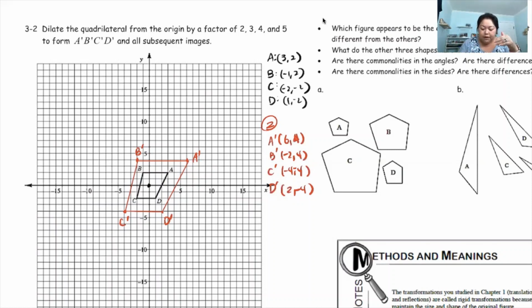So the line up here, I'm going to use a different color to kind of talk to you about it. So this A prime, B prime is parallel to this AB, right? And then this line on this side is going to be parallel to the line on this side. Same thing, CD parallel to C prime, D prime, and then BC, B prime, C prime. So they're all going to be parallel to each other because other than the size, the relationship is still the same everywhere else, right? The angle is going to be the same.